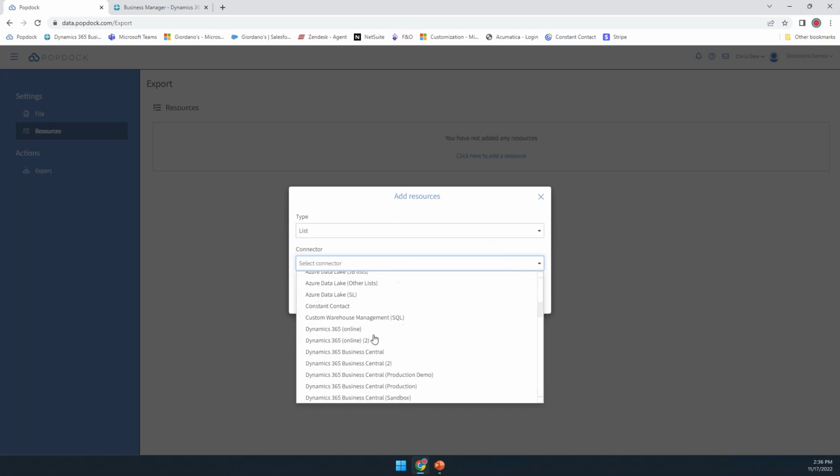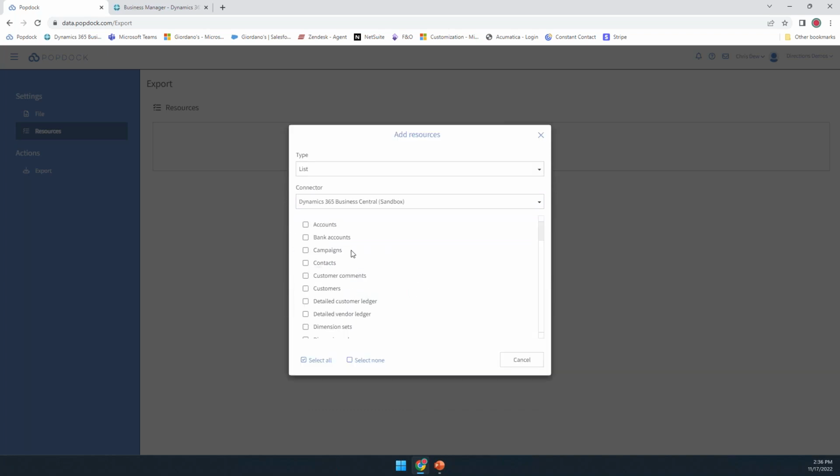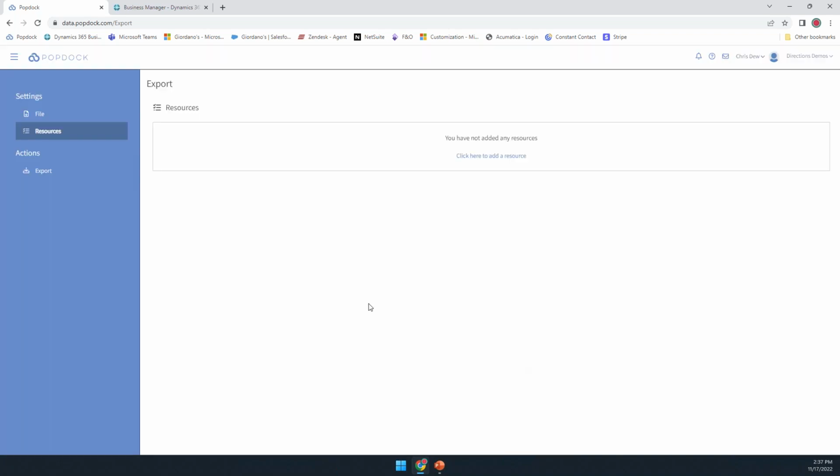I'll pick that sandbox, and then I will have access to all of my lists. It will allow me to export that, and then it can be re-imported as we bring it to another client. So you don't have to recreate this each time. You can make a set of lists and then just export and import them. Good question.